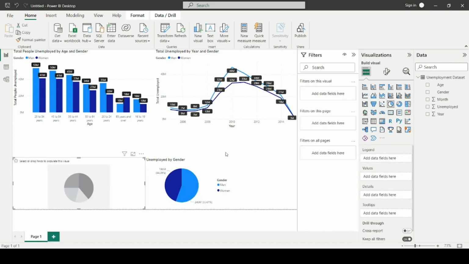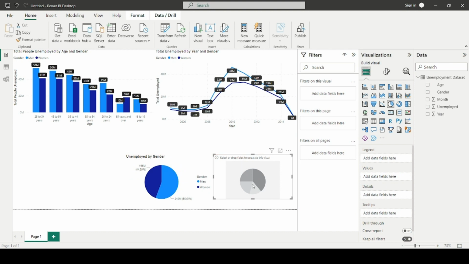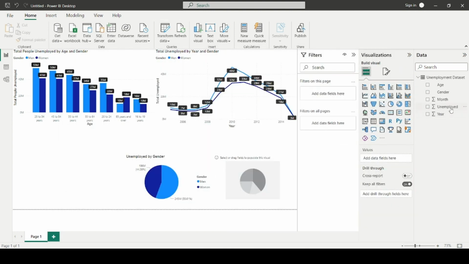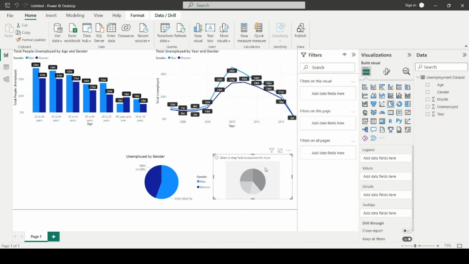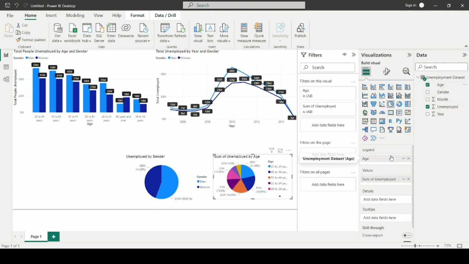And our next one is total unemployed by age. Let's choose a pie chart again. Now drag unemployed to values and age to legend.